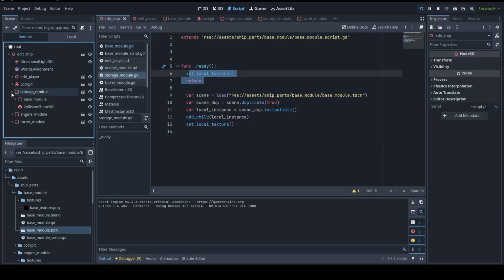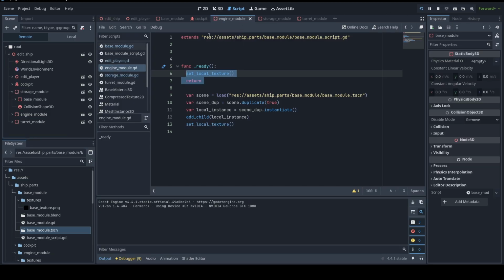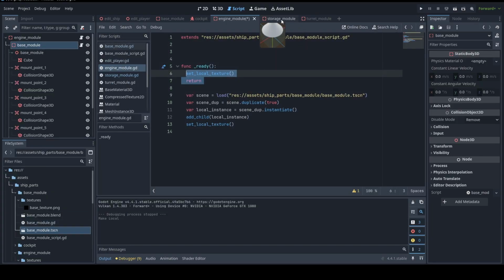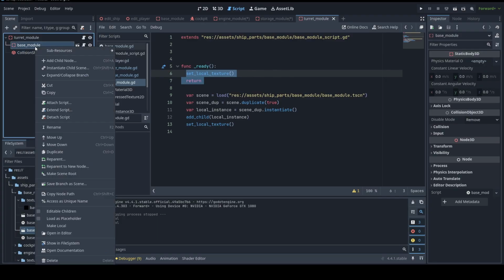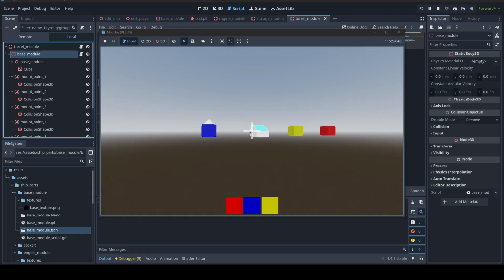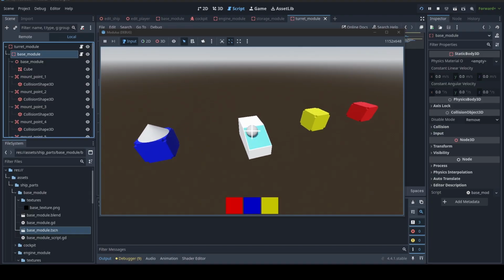Remote. Okay. So you can see that they do have this little scene icon here because it's not local. That's how I've been at least identifying whether it's local or not. So if I do it programmatically, or if I right click and make local, this goes away and all the resources become local. They should be separated. This should be working. The only way I've been able to get it to work is if I add the base module, right click, make local, storage module, right click, make local on the base module, make local, boom, it works. So is this a bug or am I missing something?